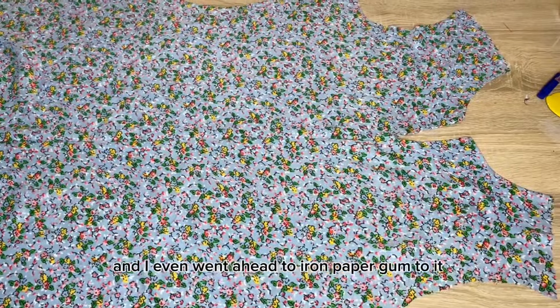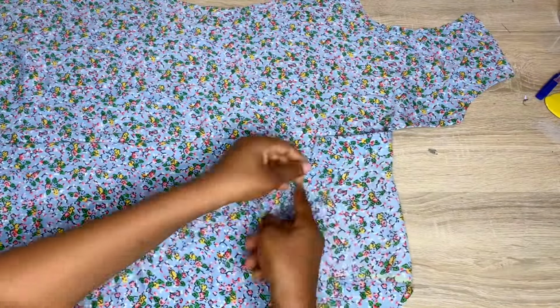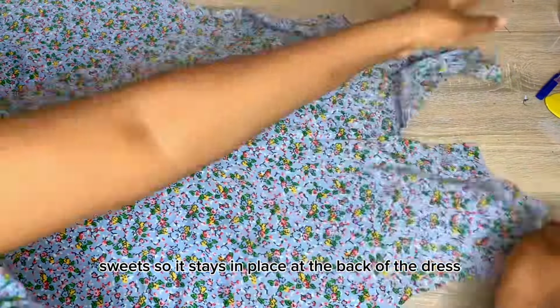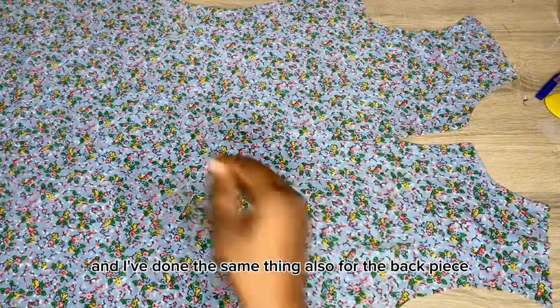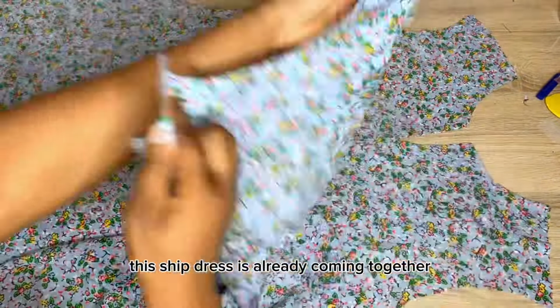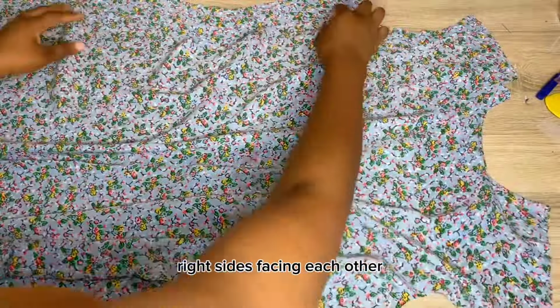I'm done doing that, and I even went ahead to iron paper gum to it, and this is what I have. As you can see, I already ironed paper gum to it, so it stays in place at the back of the dress. And I've done the same thing also for the back piece. This shift dress is already coming together, so I'm just going to place them together right sides facing each other.